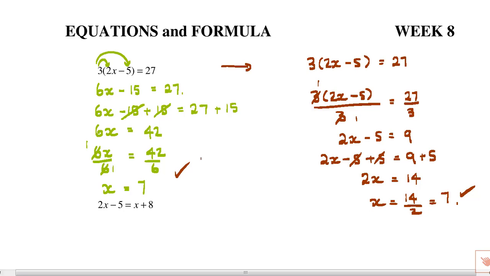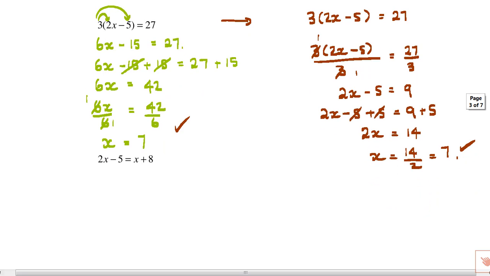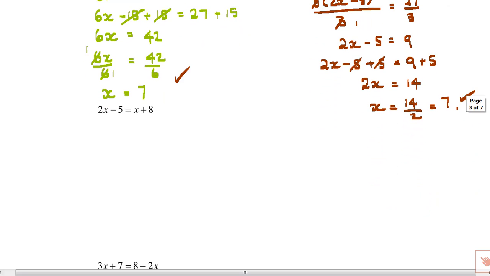The next one is slightly more difficult. Now why is it slightly more difficult? That's because you'll see that x occurs on both sides of the equation. It still means we have only one unknown. It's still x, but it occurs on both sides of the equation. So the easiest way to deal with this is to treat x as if it was any other number. So I can juggle x, I can move it from one side of the equation to the other.